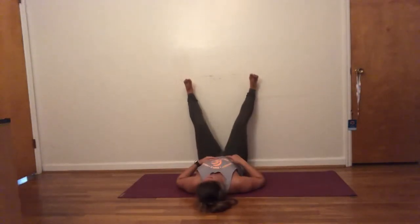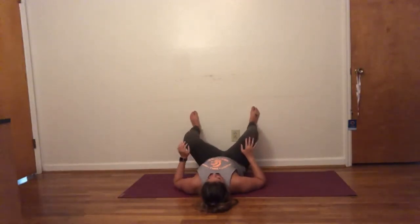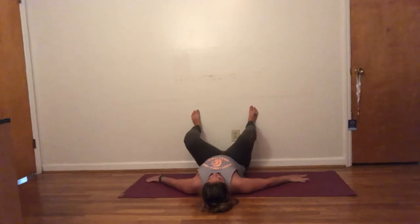Good. From here, slide the heels down, pressing the feet into the wall. Good. This is a bit of a wall squat. Kind of help open that tailbone and sacrum area. Pressing the feet into the wall nice and actively. Taking a few breaths here. Let's take one more.